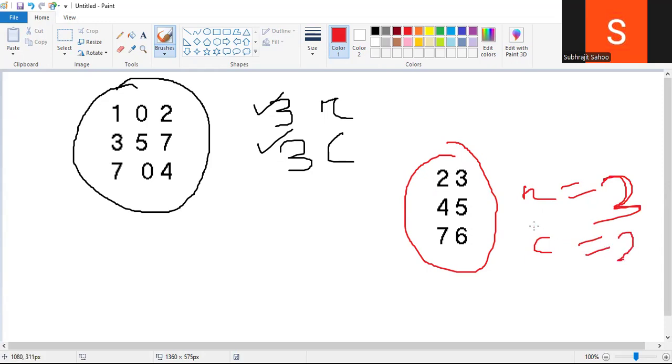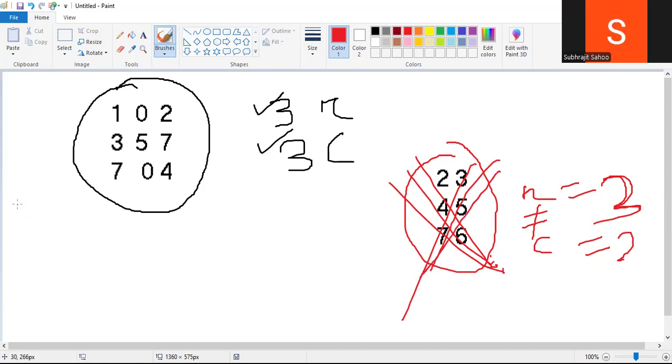So here rows and columns are not equal, right? So it is not a square matrix. If it is not a square matrix, then the trace for this category of matrix is not possible.